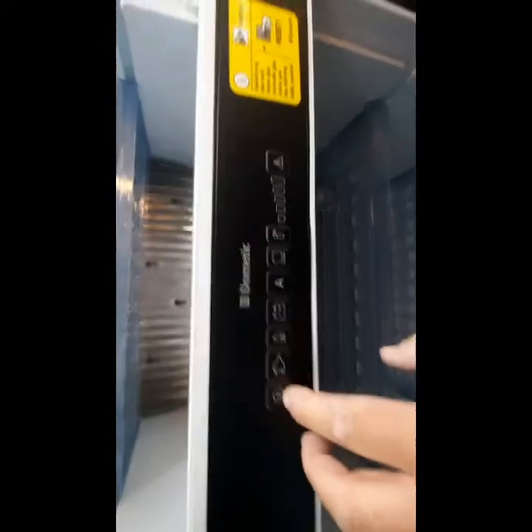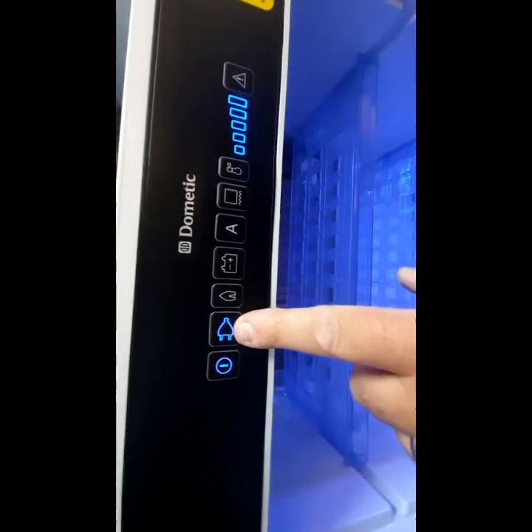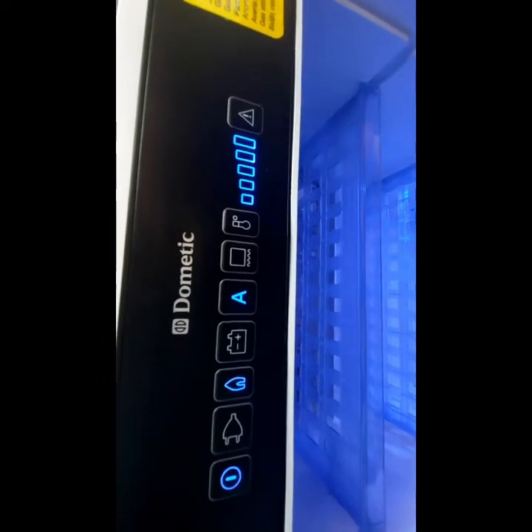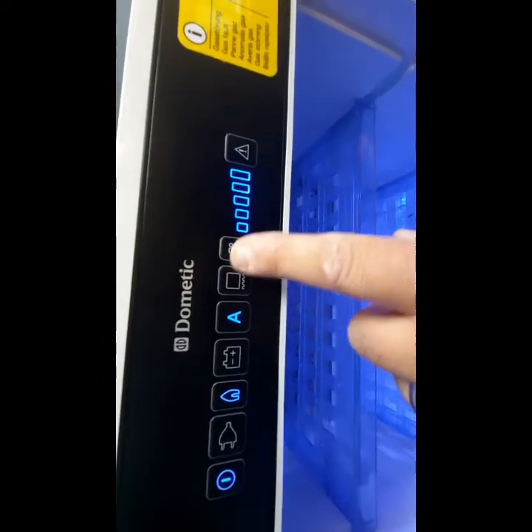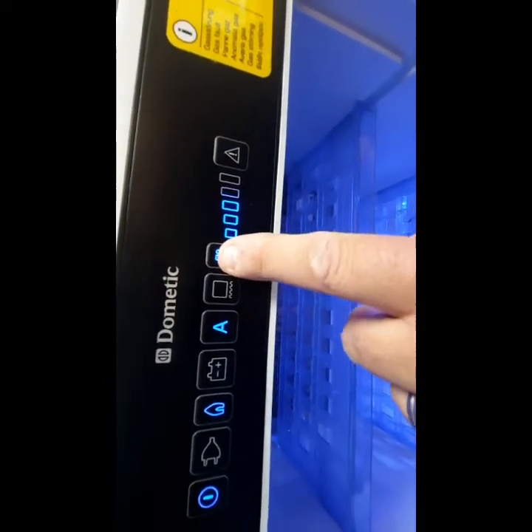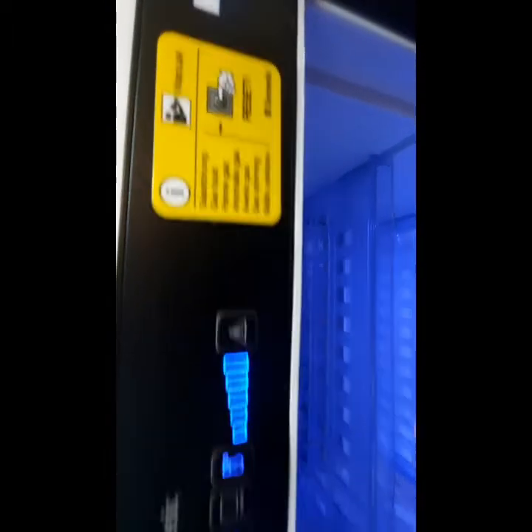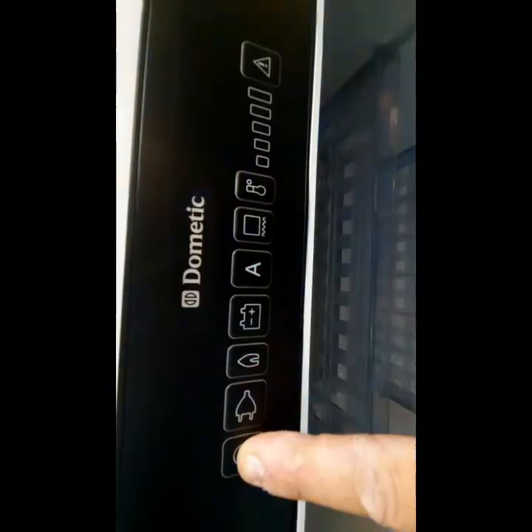We have your fridge unit — just turn it on, press that, and it will illuminate so you can tell quite easily. You can select the power source: electric, gas, engine battery only, or you can select the automatic function. You've got a temperature gauge from warmest to coldest and a reset button. To turn the unit off, just press and hold and they'll individually lock.